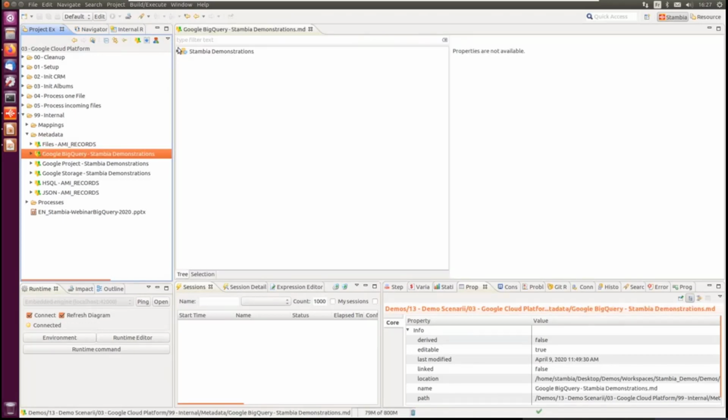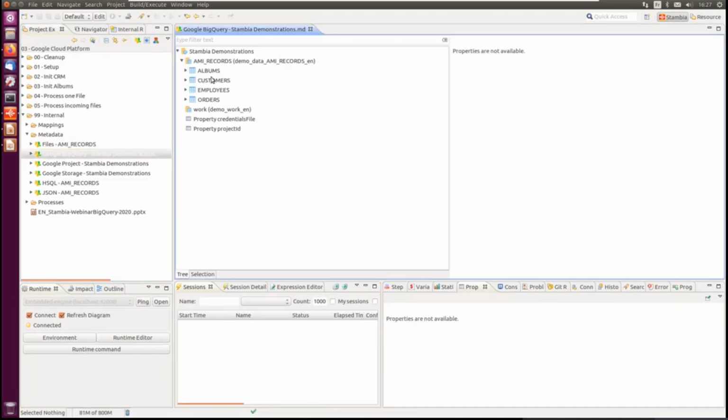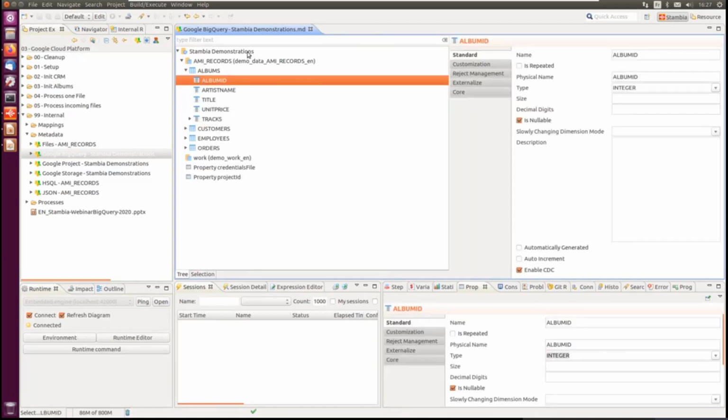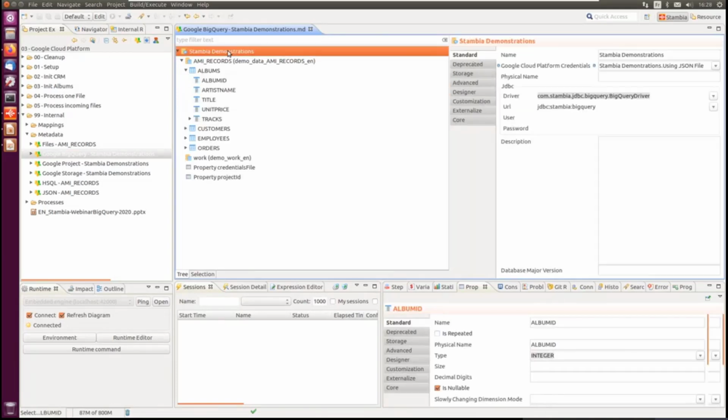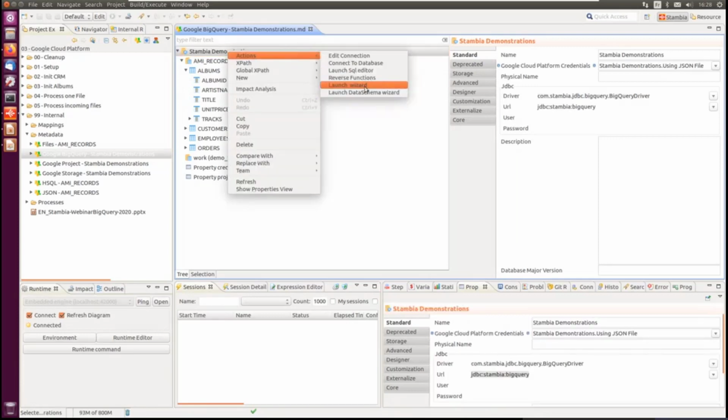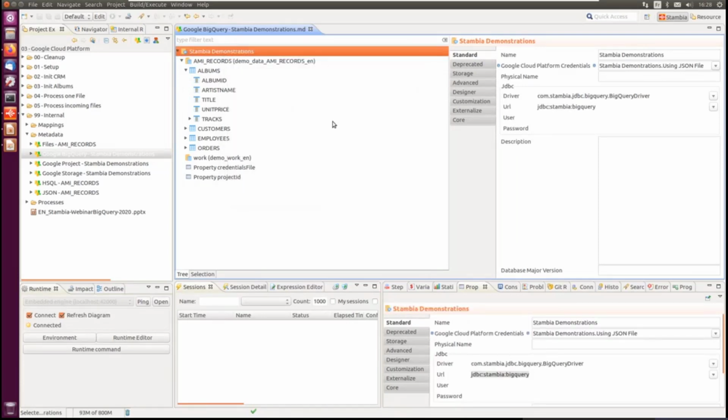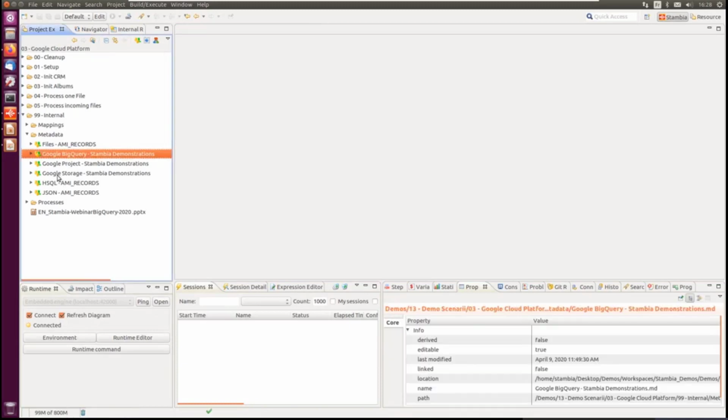Then we have the Google BigQuery metadata, and we have all the tables and the structure inside Stambia. You can quickly reverse it using the wizard. It's a quite simple wizard where you have to get connected, providing the JDBC URL, and then reverse engineer all the structures.